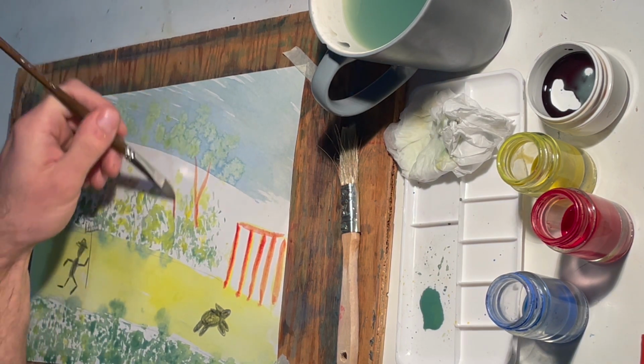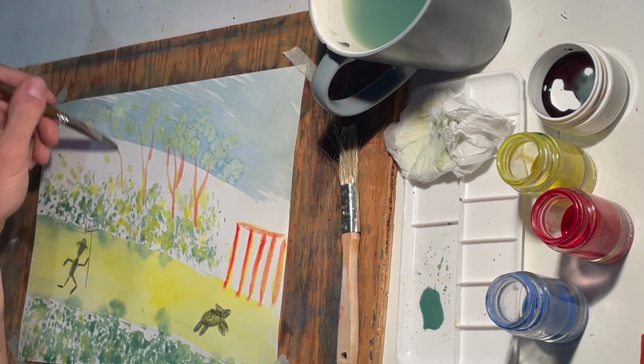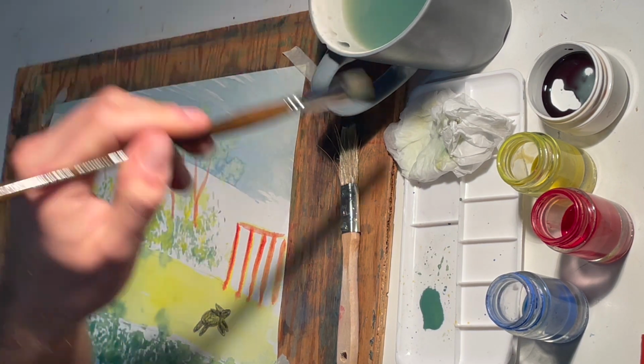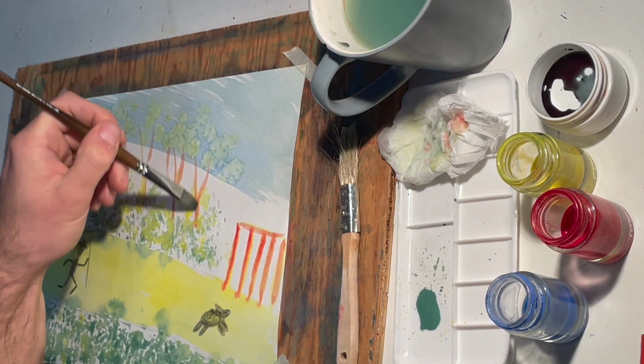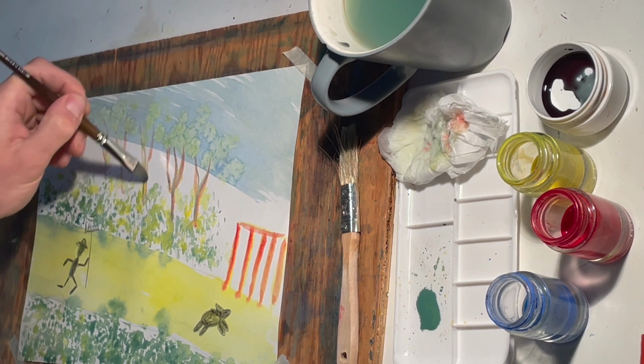And now I'm doing the trunks of our trees that I mentioned. Starting with red, but then we'll go over that with some other colors to create a brown. Maybe some gray. See if we can get a brown by mixing right on the page here.